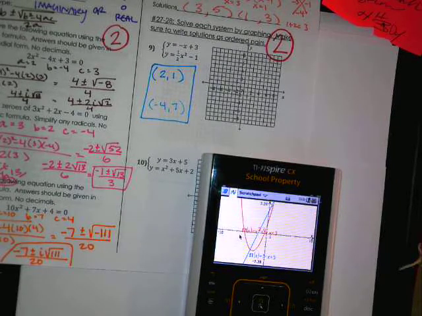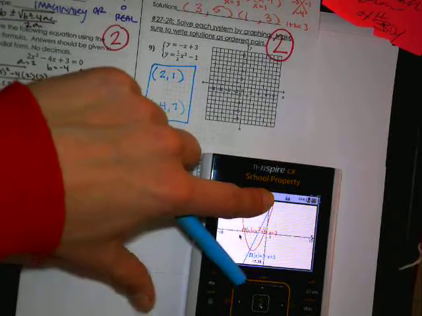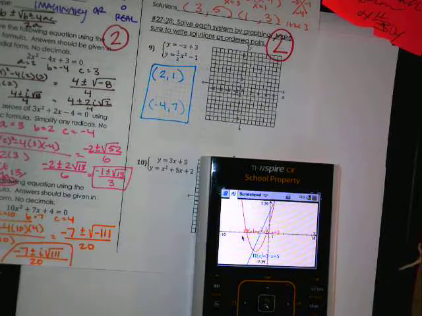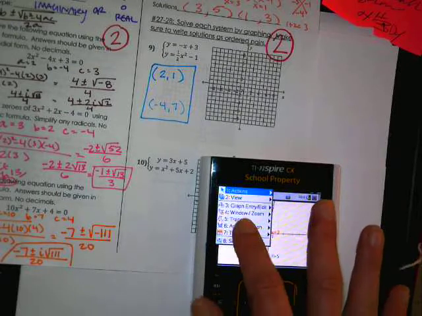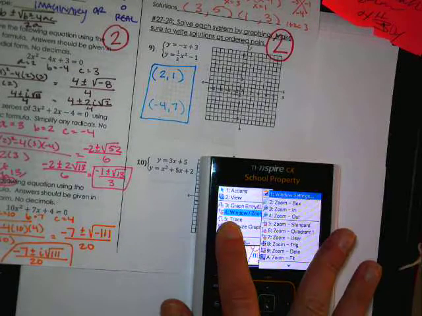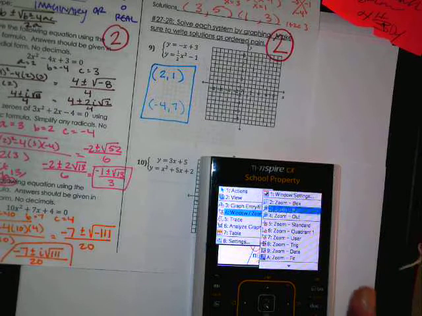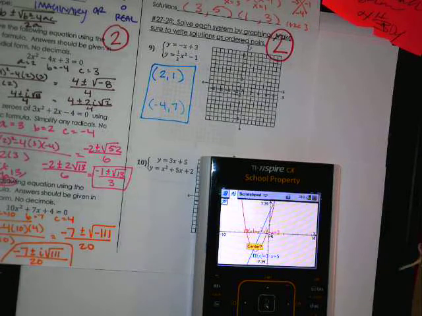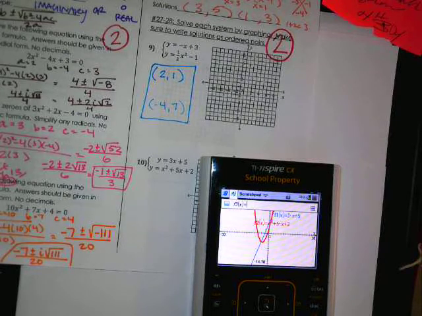All right, so on this one, it's kind of hard to see this guy up here. And there is one on your test where you're going to have to zoom out. You just go to Menu, Zoom, Window Zoom. And we're going to do Zoom Out. And then you get that little magnifying glass. You just click it once. It'll zoom out. Don't click it too many times. And so now you can see your 2 intersection points a little bit better.